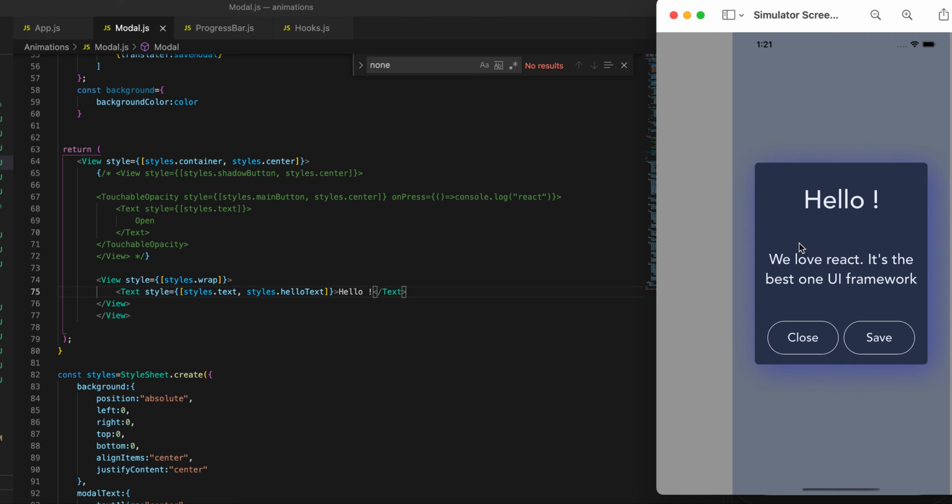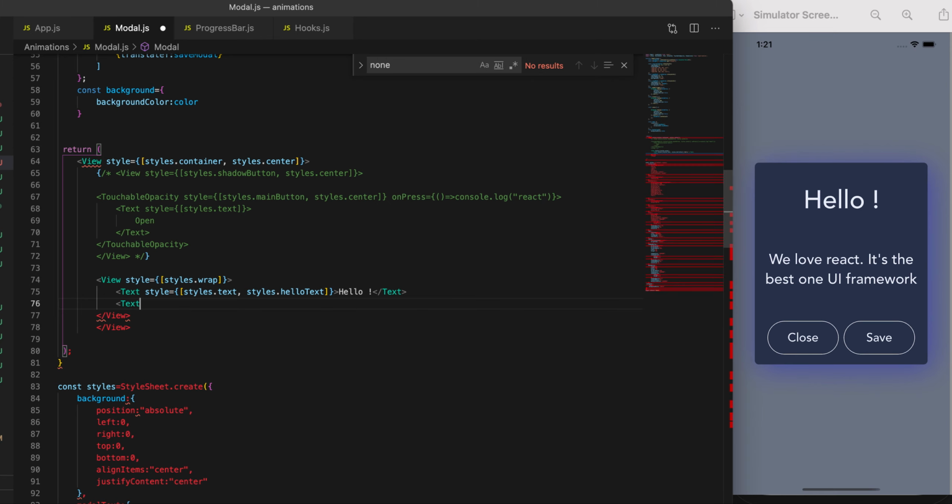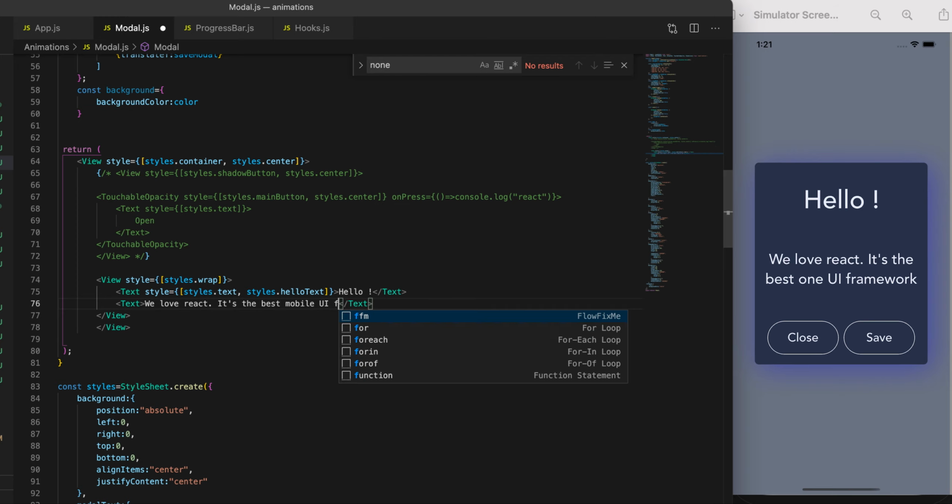We need to have this line of text over here, so we can wrap it again within our text component. So let's go ahead and write it. So we can say we love React, it's the best mobile UI framework, and we are gonna be the best developers.